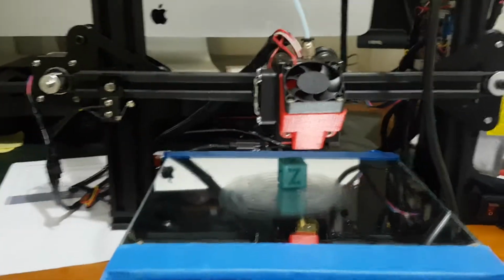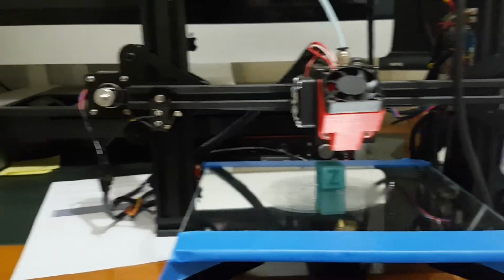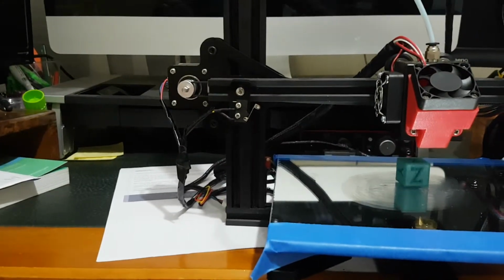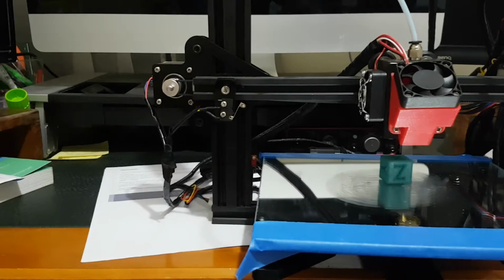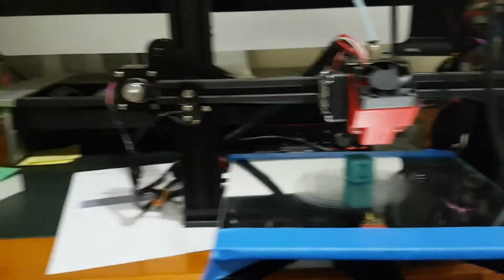Okay, it's Chuck here, and this is the Zonestar Z5 that I got from Gearbest, who wanted me to do a review on it. I've done a bit of a review on it. There are some things that need to be reviewed more, but I've fixed a problem.